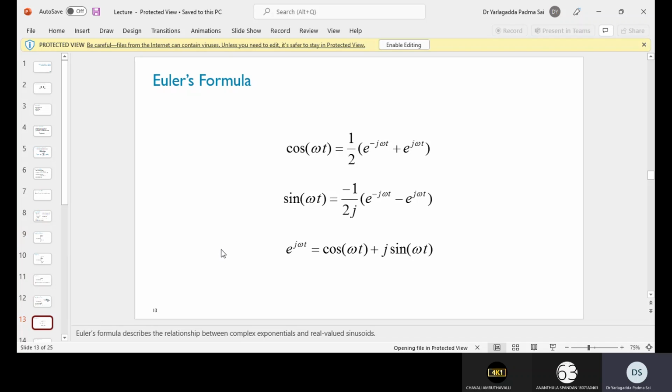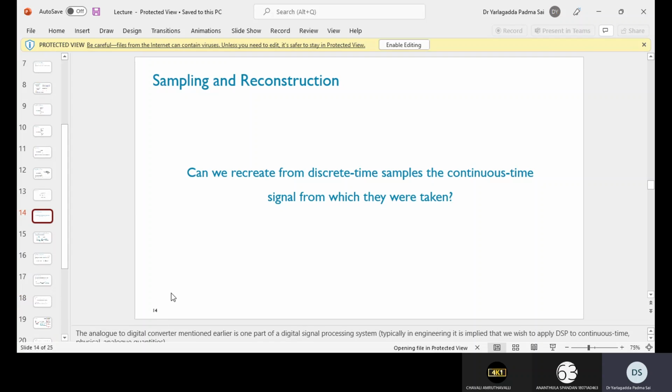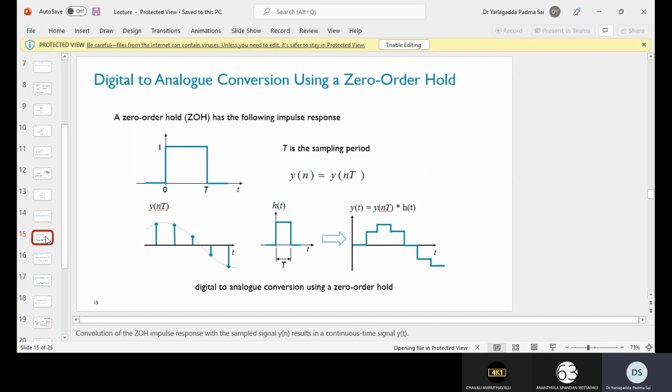Okay, so it is not possible to calculate directly by using cos omega t. So you have to express, whether it may be discrete or continuous, in both cases you have to express cos or sine in terms of exponential, and afterwards you have to use the appropriate equation and calculate those values. Okay, so now this is coming to actually how we are converting into analog and digital. Next PPT is sampling. I will explain clearly about sampling.